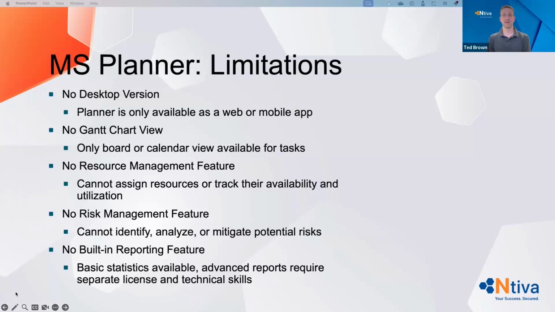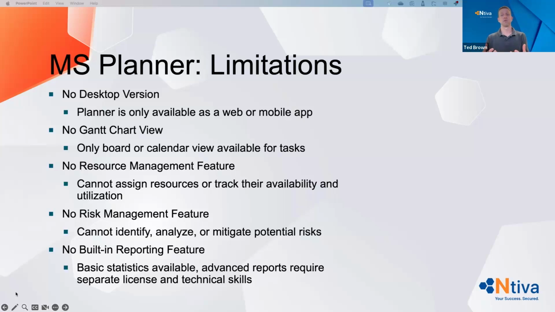The next thing it's missing, I would say, is the Gantt chart. I love a beautiful Gantt chart. Planner does not have that Gantt chart. So if you want to work off a Gantt chart and see what kind of risk and how things are flowing within the chart format, what schedules are, kind of look at it from that view, Planner is not going to be the tool of choice. So if you're really into Gantt charts, use Microsoft Project. I think it's very beneficial going down that path. That is not available within Planner as well.